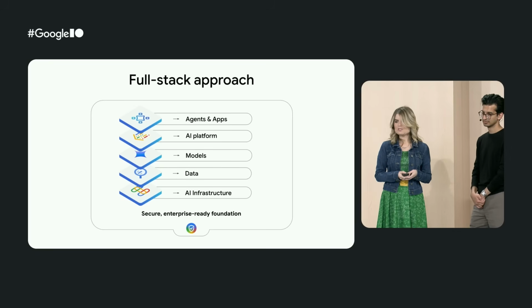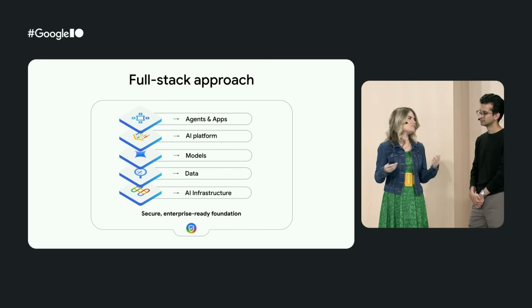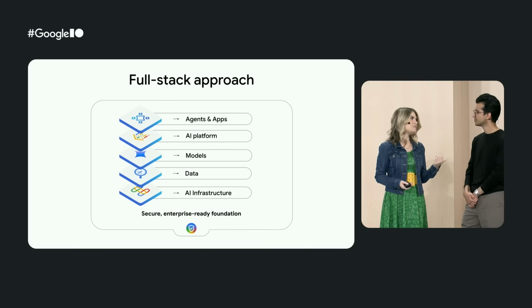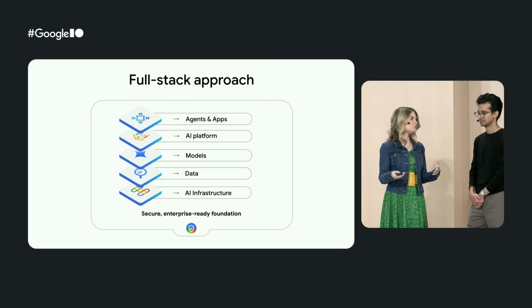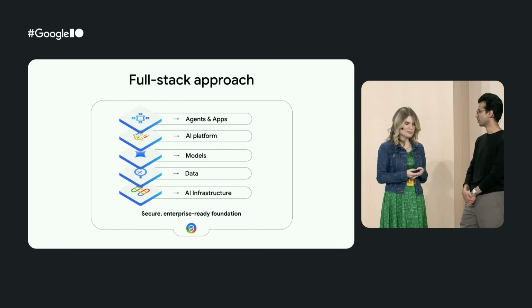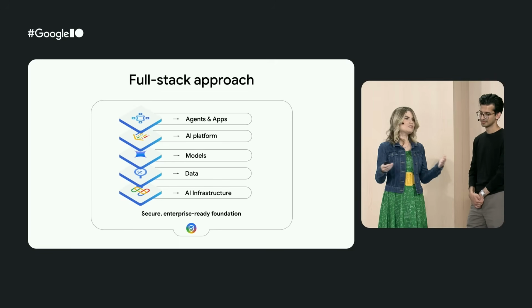This full stack approach is really unique. Everything from AI infrastructure to data to models to our AI platform on cloud, to things like agents and apps via Gemini Spark, via AI Studio, and more. And also all of this being done in a very secure way. I was really excited to see the SynthID announcements earlier today. Yeah, with the partners. Yeah, partnering with even other model service providers across the industry.